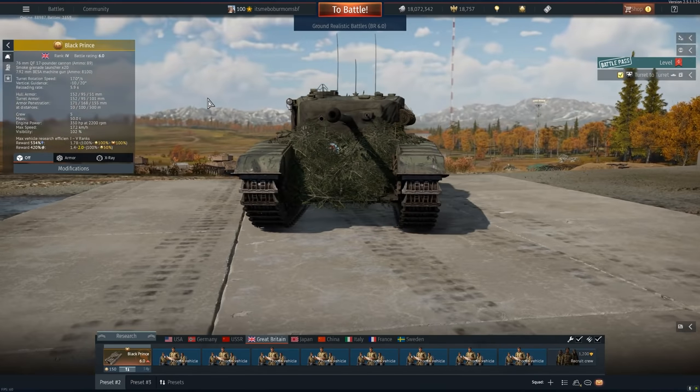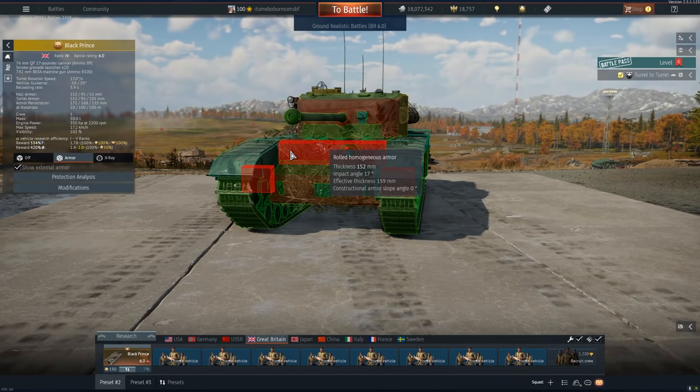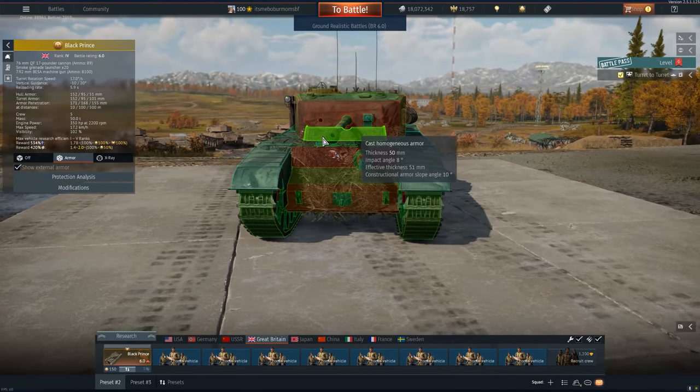The real kicker with this thing is that we have 152 millimeters. So this is a much higher battle rating than the Churchill Mark VII, but we also have a 17-pounder that can fire APDS, and then our turret is super well protected.